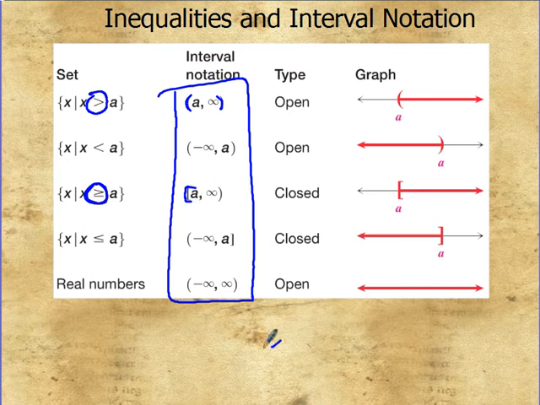If you didn't know or already know, a sideways 8 means infinity. So the first interval notation here is all the numbers from a to infinity. Where a, here's a, okay, all the numbers from there to infinity. Something else you need to know, you cannot include infinity. Infinity is not a number. Okay, so infinity cannot be included in a set. So if you're talking about all the numbers from here to infinity, don't include infinity. It's a concept, not a number.